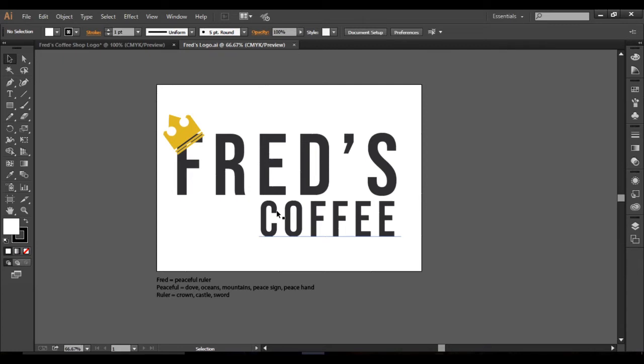And kung meron man silang coffee shop ngayon or dito, wala naman, parang wala akong nakikitang logo. Tarpaulin lang. So, parang advertisement lang siya. For the target market, so ang target market natin will be teachers from Ifugao State University. Assuming, for example, that Fred's Coffee will be placed at a commercial building.